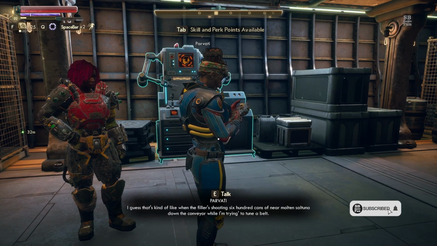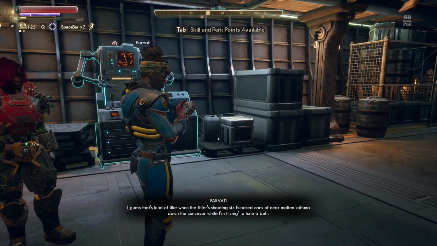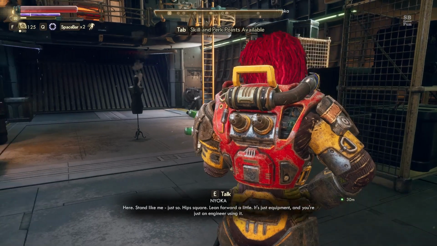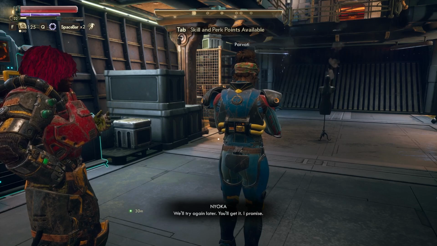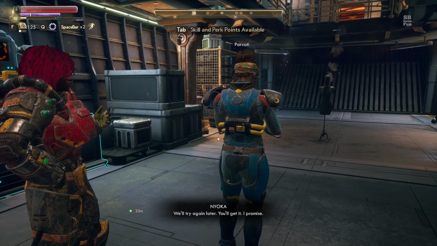I guess that's kind of like when the filler's shooting 600 cans of near molten cell tuna down the conveyor while I'm trying to tune a belt. Here, stand like me. Just so. Hips square. Lean forward a little. It's just equipment, and you're just an engineer using it. Okay. We'll try again later. You'll get it. I promise.